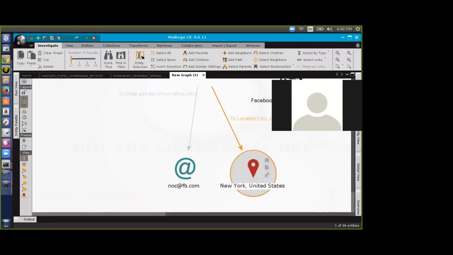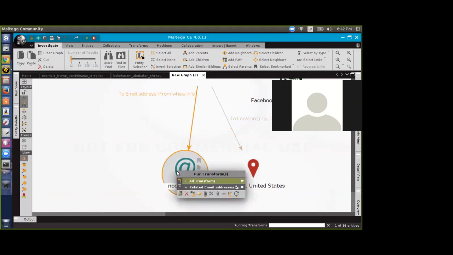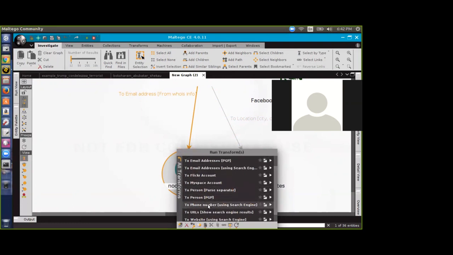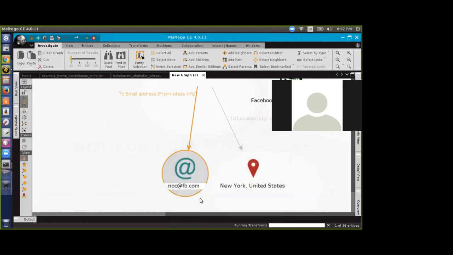All right, so I'm going to go here and see what type of transforms I can run. It says NOC at fb.com. So fb.com. Oh, that's Facebook.